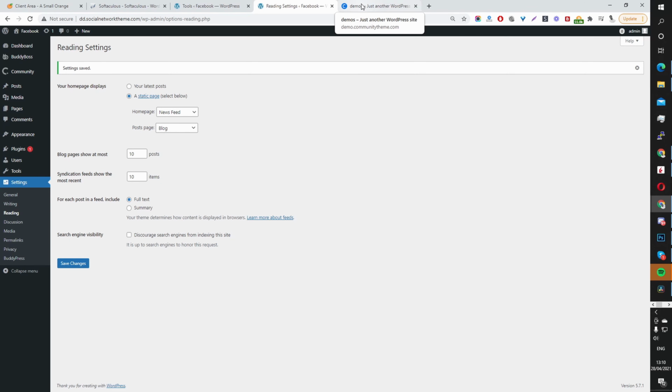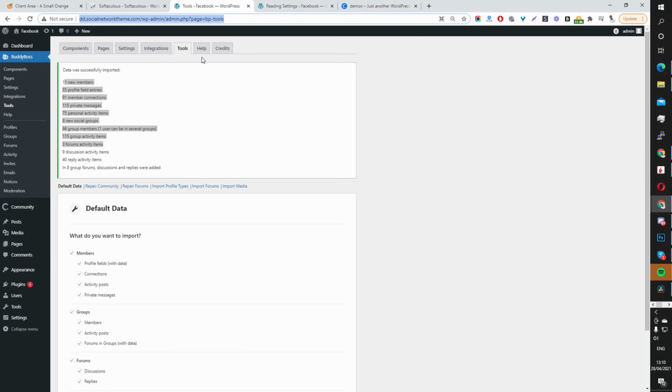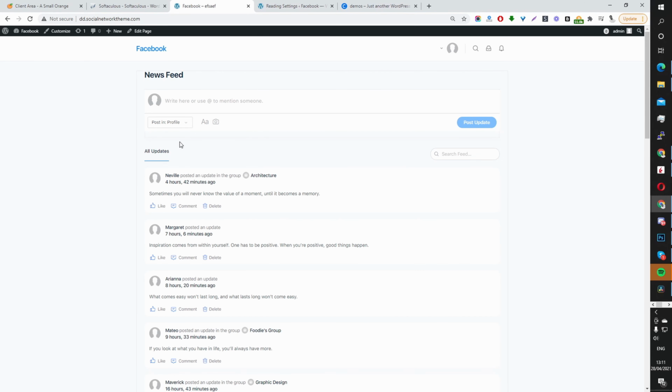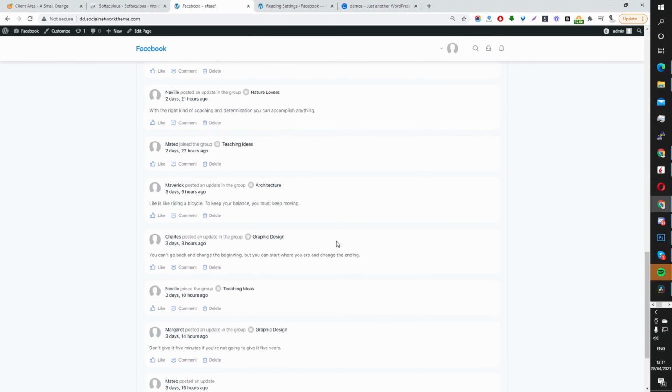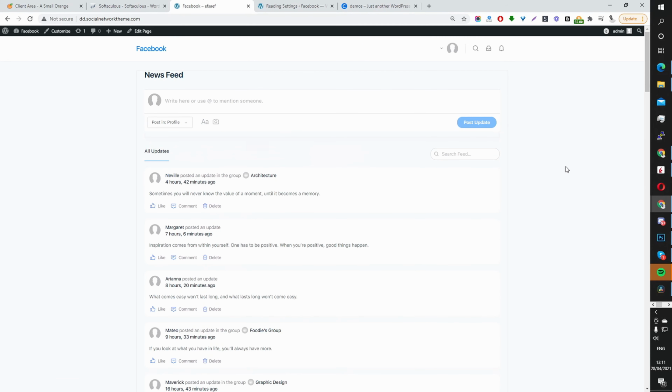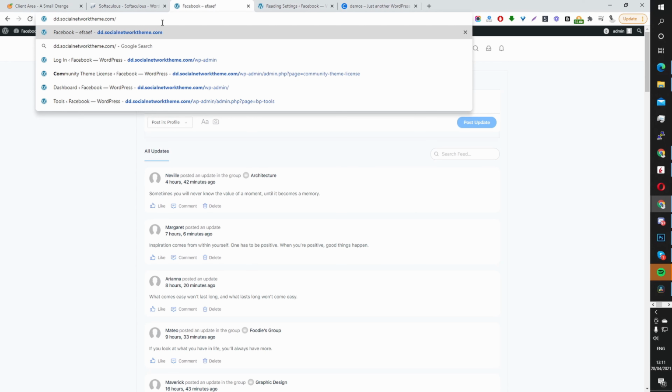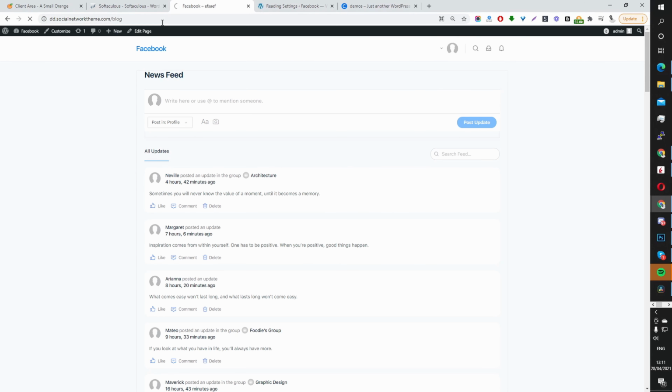Okay, now let's head back to our homepage and see how our website's looking. So as you can see, we've got a newsfeed here. Doesn't look the best, but it's starting to take shape. Okay, we can add some sidebar widgets here to the left and right. Okay, so this is looking good. If we hit /blog as well, you'll see that one blog post which we've got.